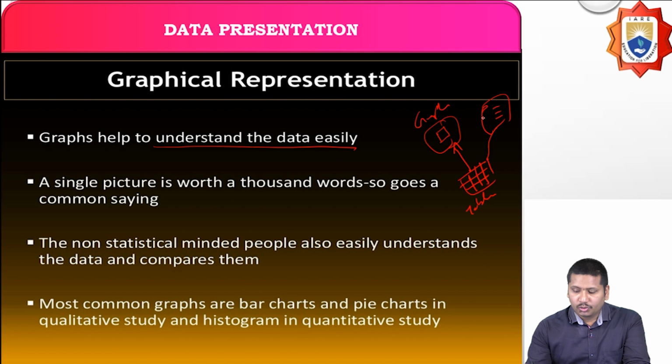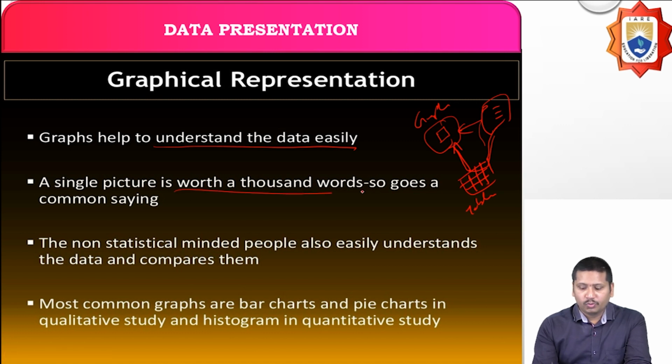Or I can show it in this fashion also, but that should be the process. So a single picture is worth 1,000 words, as the common saying goes, and non-statistical minded people can also understand the data and compare them. The most common graphs and charts are pie charts in qualitative study and histograms in quantitative study.